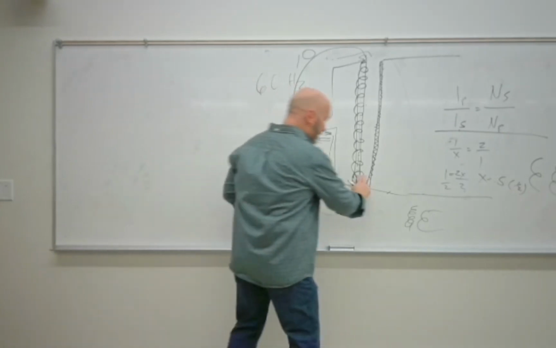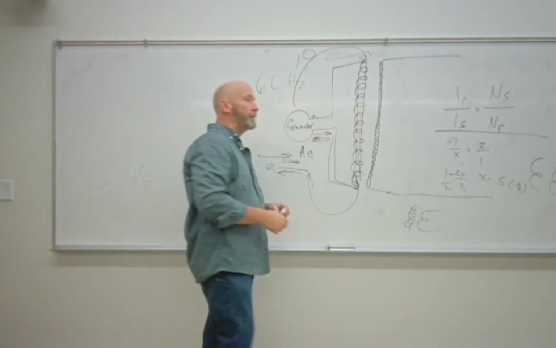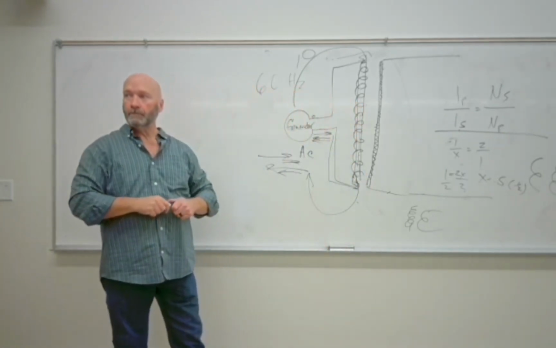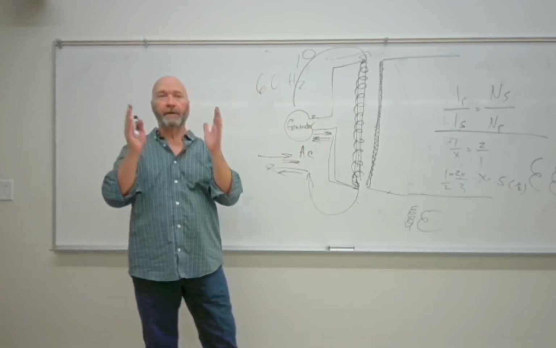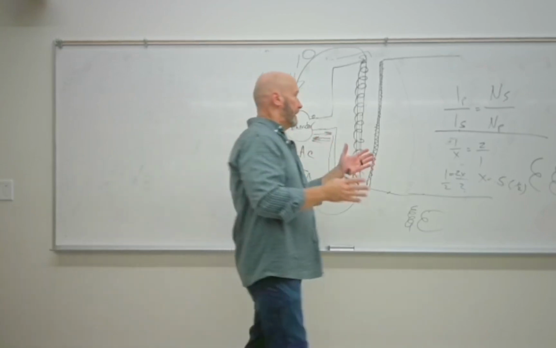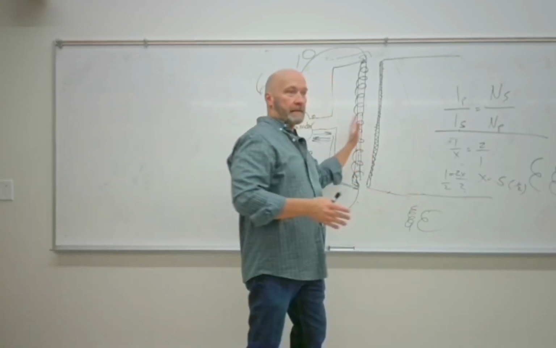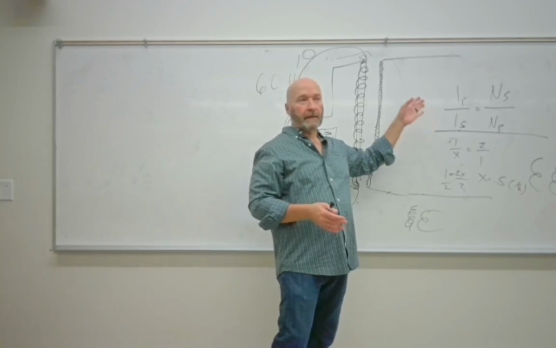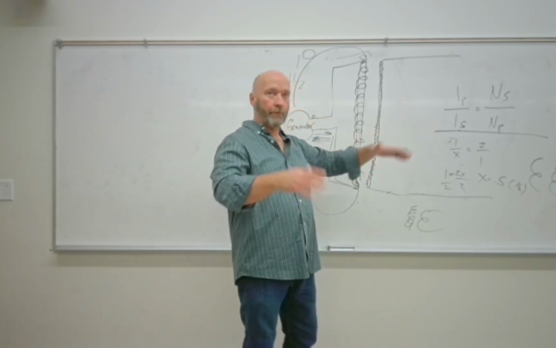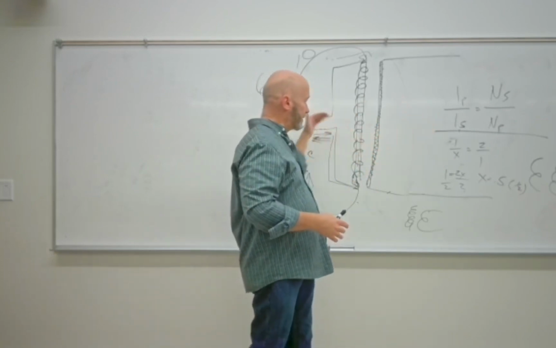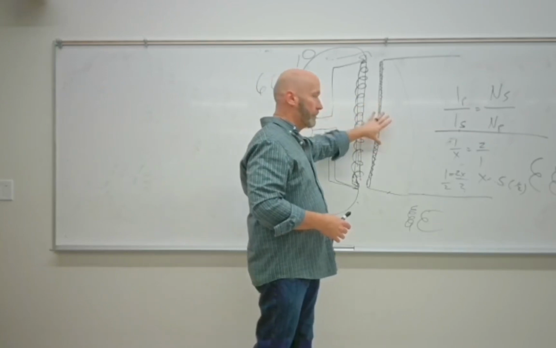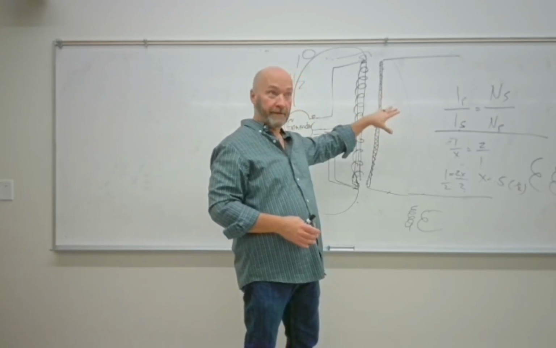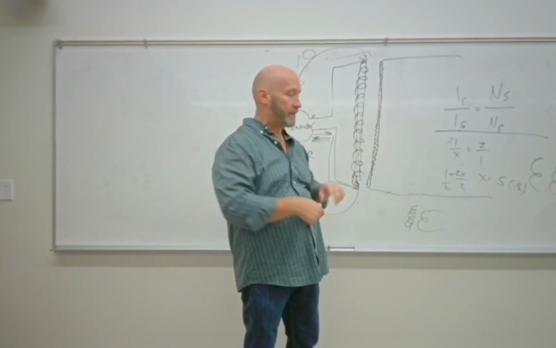All right, so this is what we refer to as an open core transformer. Open core transformer basically means we've got two completely separate electromagnets. One we energize and the other we induce an electric current through, right? So this one we energize, we provide with alternating current. We've got metal cores in them, so they're efficient, but they aren't as efficient as they could be.